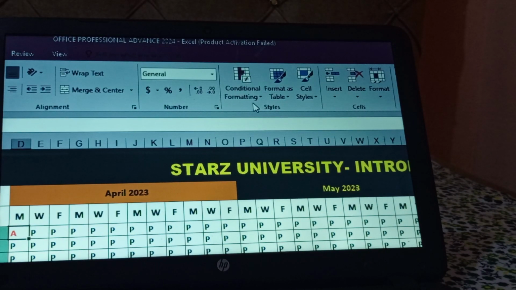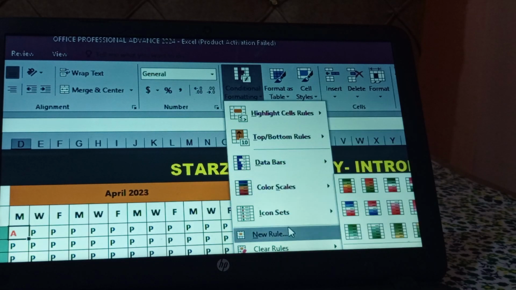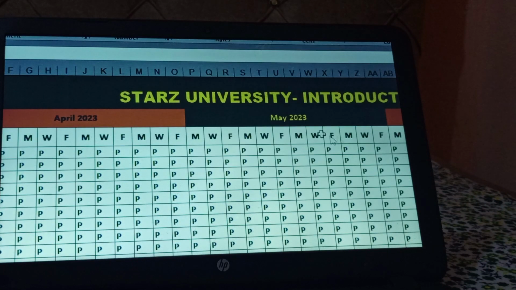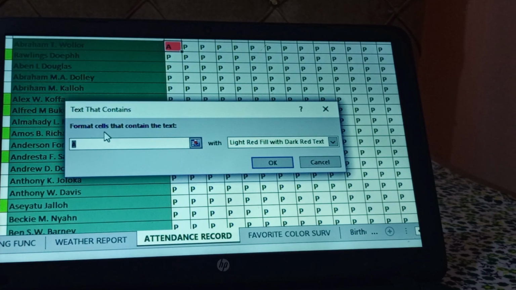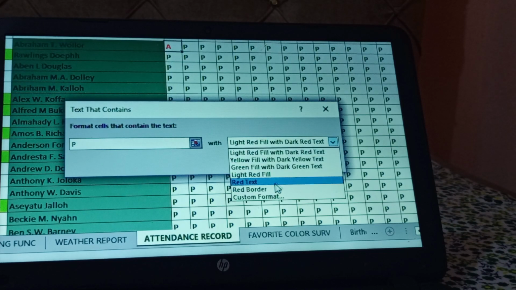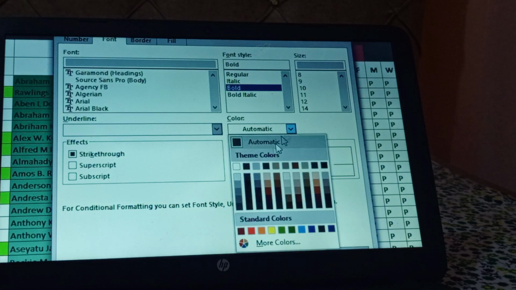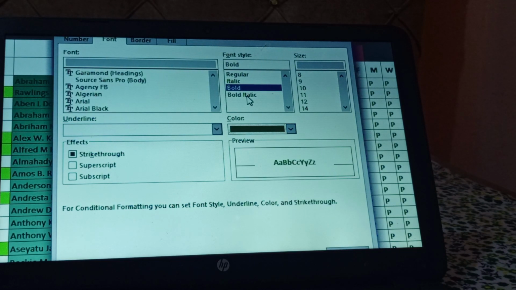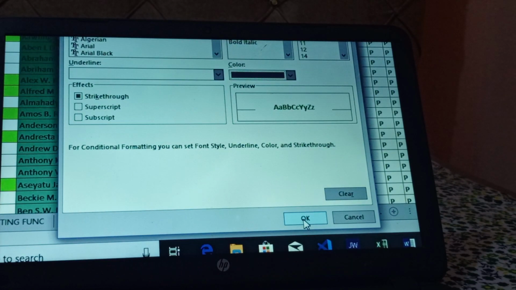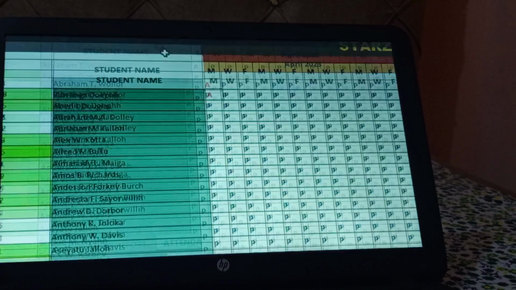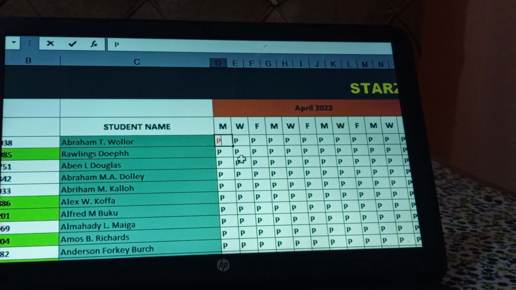We go to the same place. So add another conditional formatting that contains P. P stands for present. Please, any cell that has P, and that blue, okay, let's change it to green. Make it bold, make it green. Beautiful. Now as it stands, if I put P right here, it changes to green. So that's how we have that change of color based upon the letters.